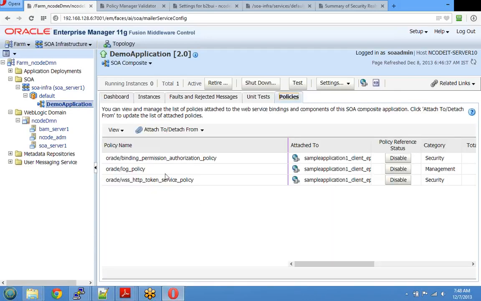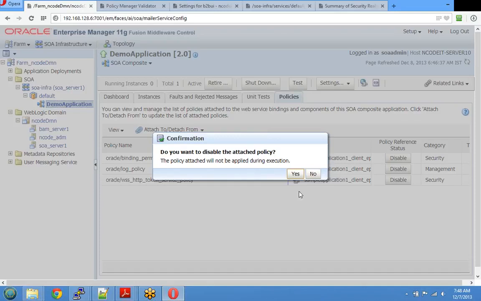Policies. Let's say we disable this authorization policy.